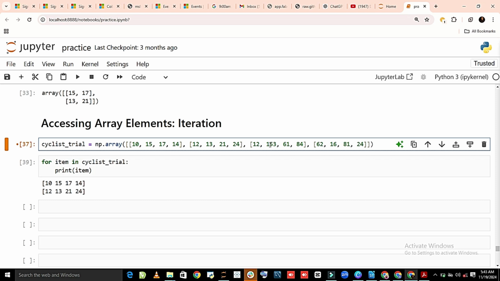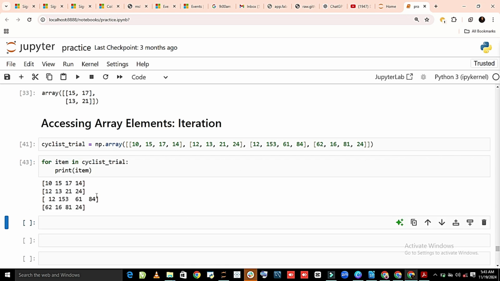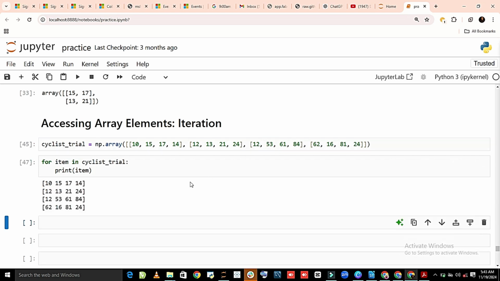You can always iterate through things like, let's call this np slicer. Let me give it a variable and run it.